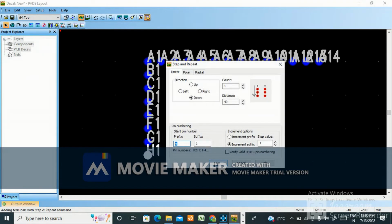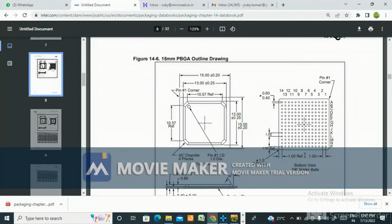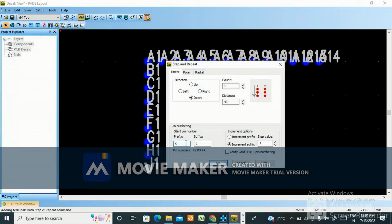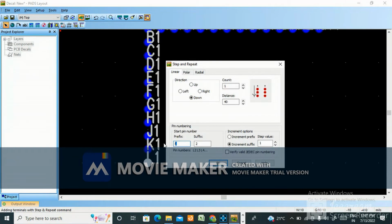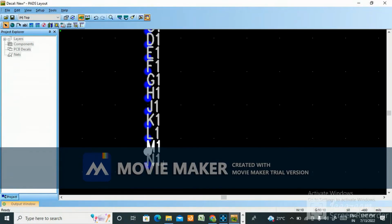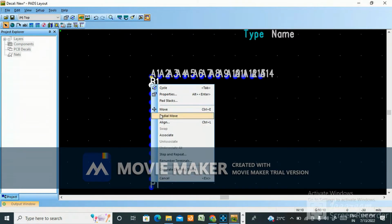Step and repeat, H, after H it is J1. Okay, now J1, K L M N P. Step and repeat K1. Okay, step and repeat L1. Step and repeat M1. L M N P. Step and repeat N1. Step and repeat P suffix 1. Okay, now step and repeat.